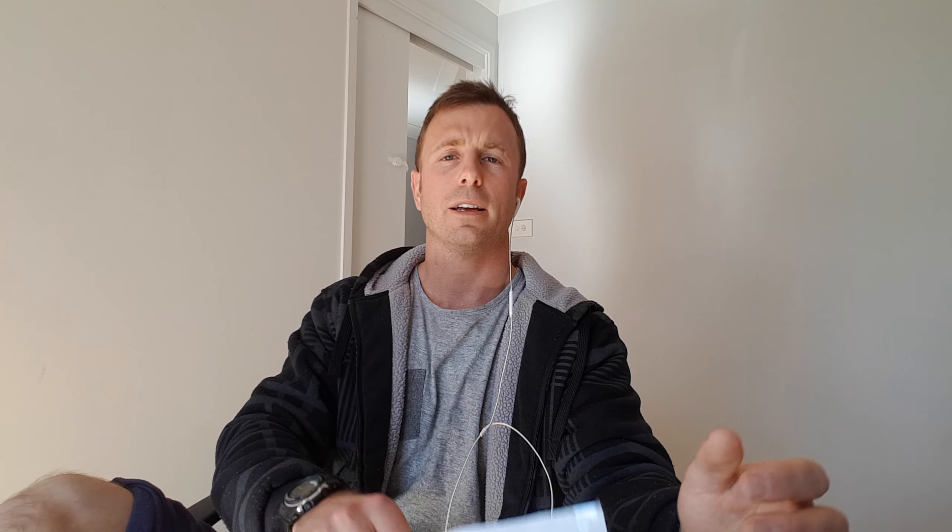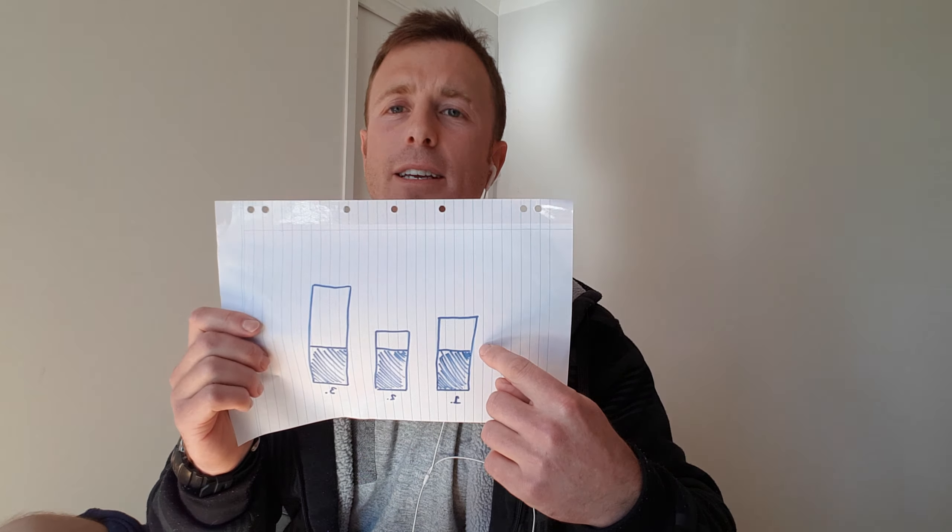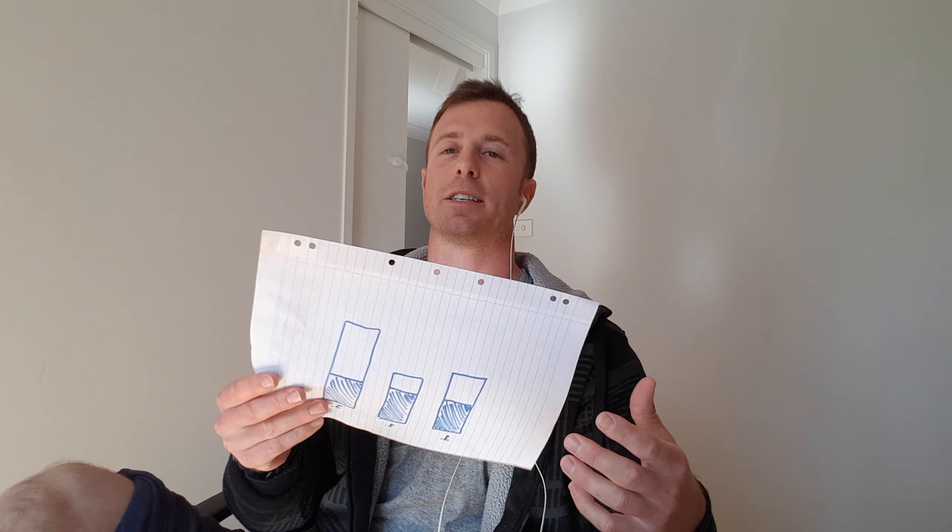No matter which type of athlete you are, all three people need to work their aerobic capacity as well — at the low end. That means 30 to 60 minutes of low-intensity aerobic work, like a 30 to 40 minute steady-state aerobic run — nice and easy. You should finish it not feeling completely fatigued; if you feel like you could go a little bit further, you're working in the right zone. No matter who you are, you need to be training all three aspects: your speed, your aerobic threshold, and your low aerobic work. It just depends on which type you are as to which is your main focus.